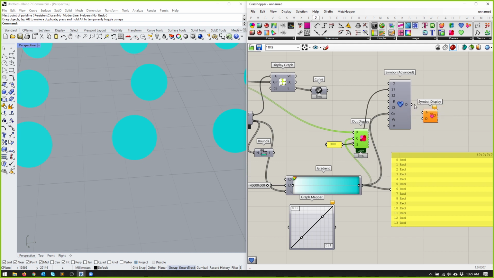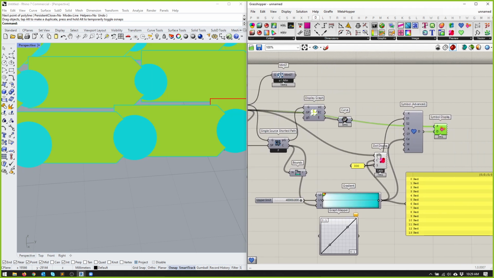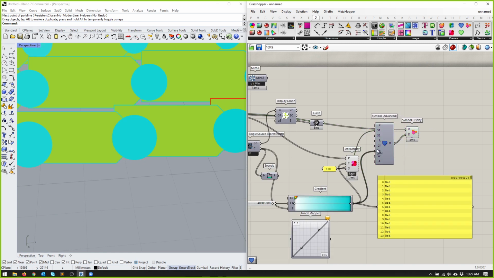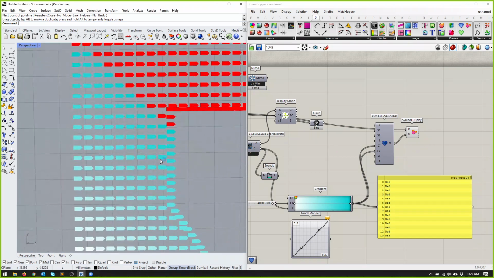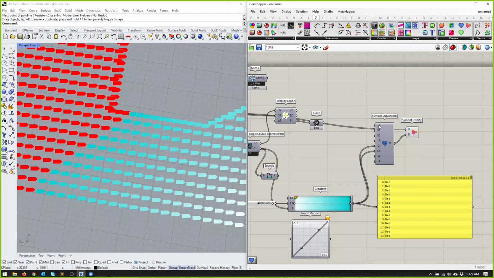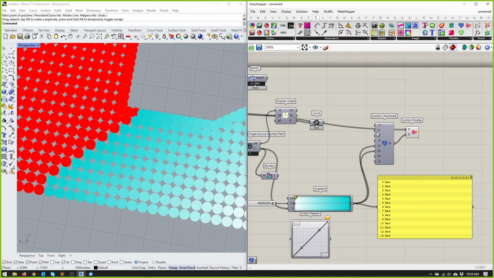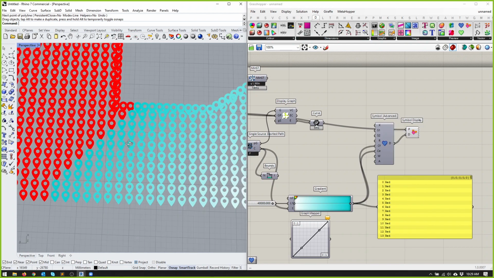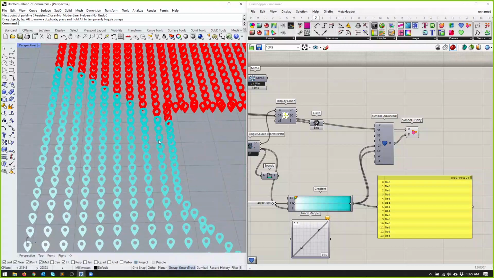This symbol I think is a tag, so plugging that into here is going to make some colored tags. It's making a bit of a mess, but there's a bunch of tags, and you can change how these look, whether they're circles or crosses or whatever. But we can also potentially use the mesh that we produced earlier to display this information a little bit better.